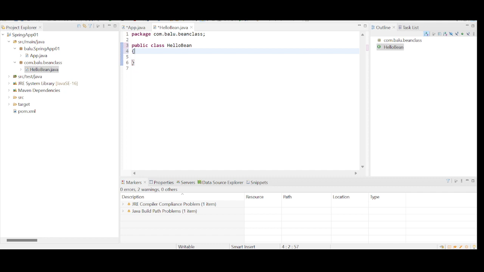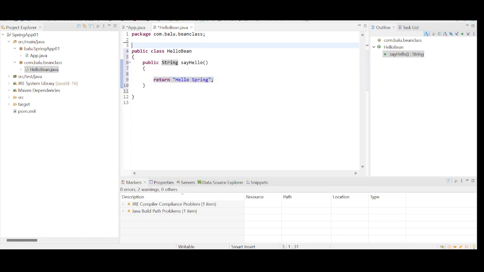Right? So for the time being, I'm going to take the class as simple public String hello. Return hello string. This is a typical class.